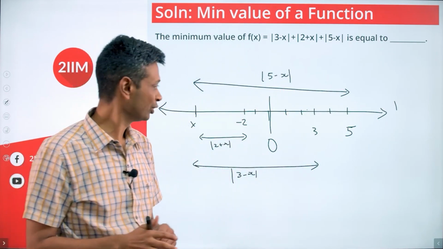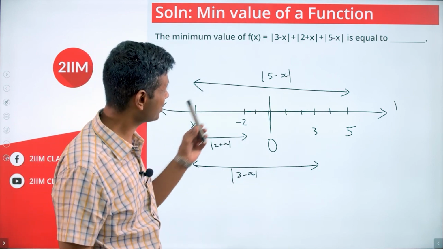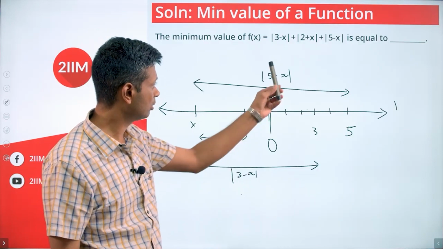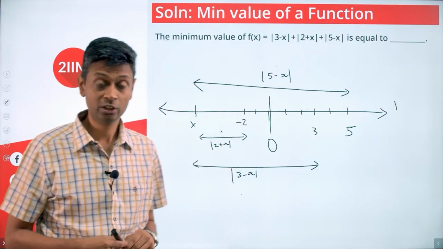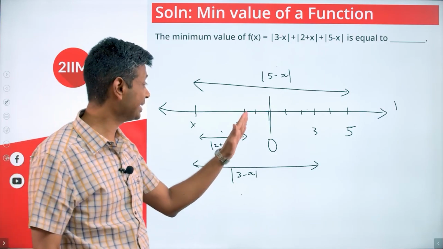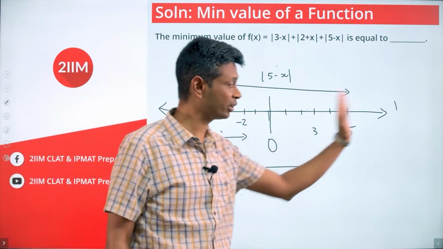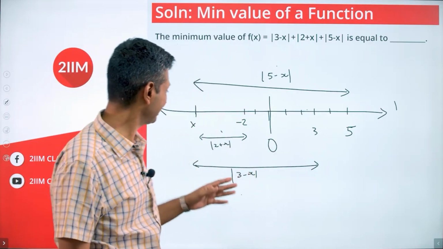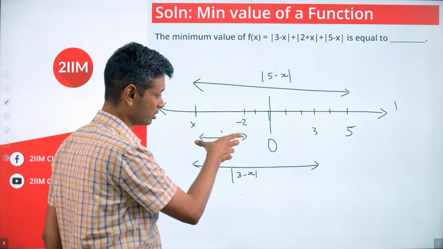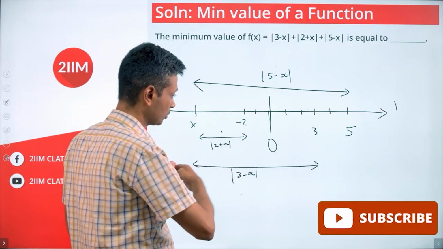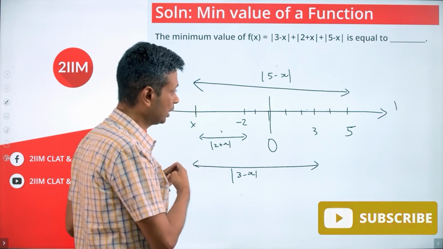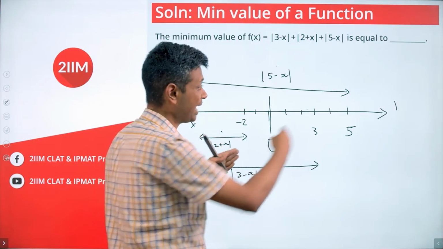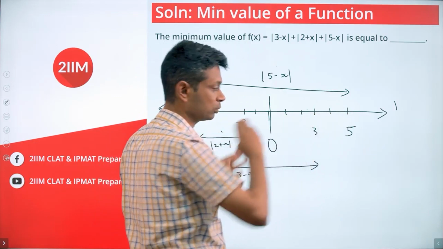Beautiful, so far so good. So this whole question is saying find the minimum value of this distance plus this distance plus this distance. Lovely. So now think about it. Our point can be less than minus 2. It can be more than 5. It can be between minus 2 and 5. Right? If it is less than minus 2, I'm going to measure this distance all the way till 3, all the way till 5. If it were at minus 2, I'm measuring 3, 5. If it were at 5, I'm measuring 5 to 3, 5 to minus 2.